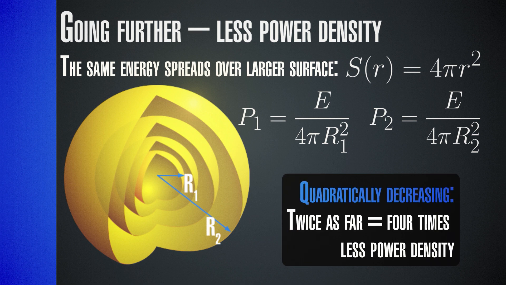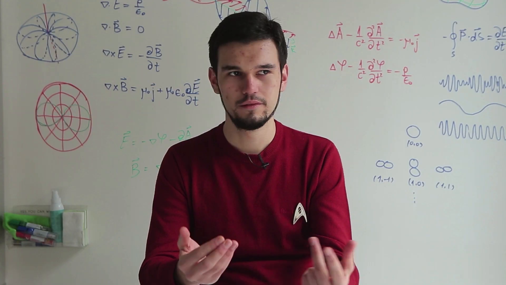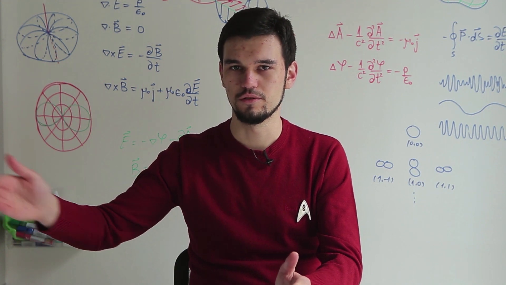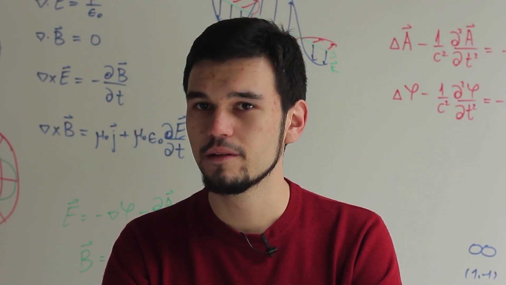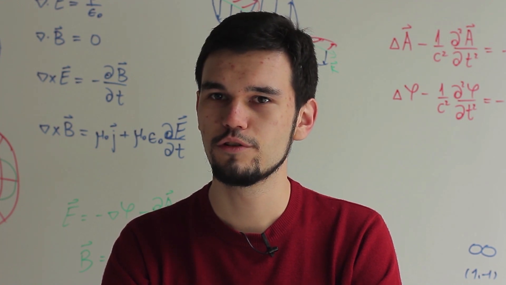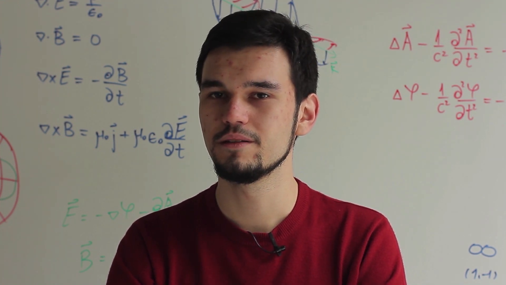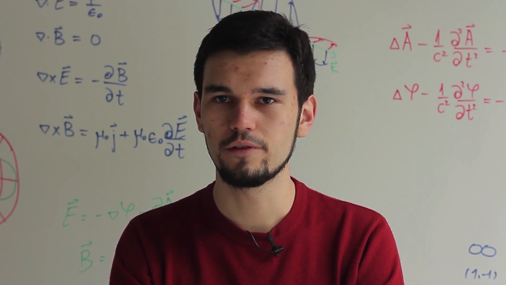We see a quadratic decrease in power for these realistic waves — waves with confined sources, not infinite like plane waves. If we go twice as far, we get four times less power flux; ten times as far gives 100 times less. This means our antenna will get lower power flux, and lower total received power, the further we are from the source. In a few sections, we'll see how this determines the free space losses, and why antennas need to be more directive the further we are from the source.